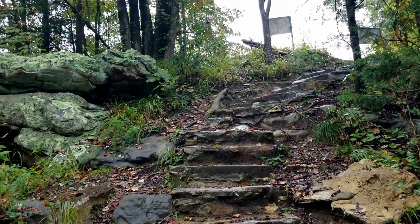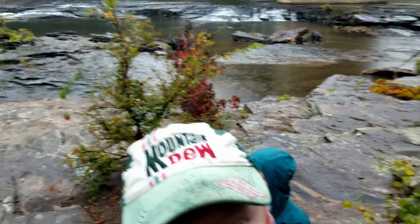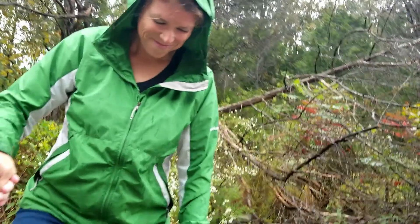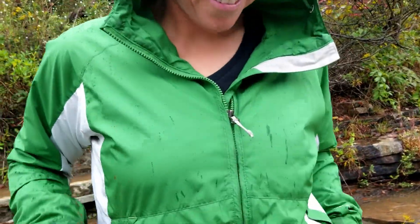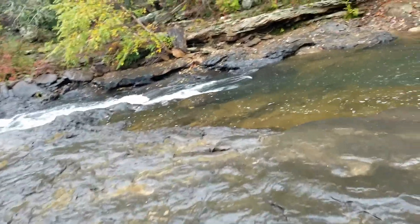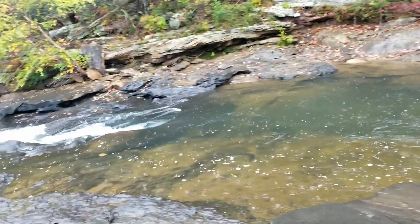We were able to find a staircase down there to get you out to the river. It was a lot of fun. The boys and we all enjoyed climbing over the rocks. If this were in the springtime, I'm not sure how much you would want to get out there — the river may be flowing a little more. But we had a good time walking around on the rocks and we even walked over to the waterfall, trying not to get too close, and we were able to get a little close-up look of the waterfall.